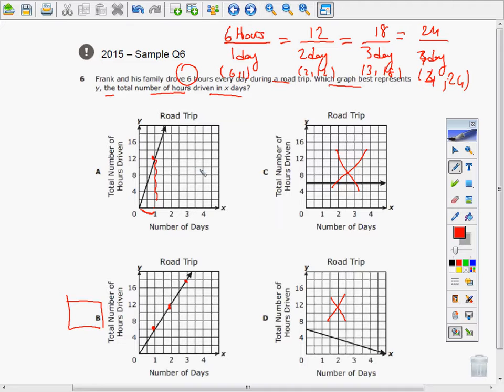In any graph question, make sure you read the label of the axis carefully. You can cross out some options and be left with fewer options to consider. And then when you decide your pairs to place in the graph, you can check with your pairs and get the right answer.